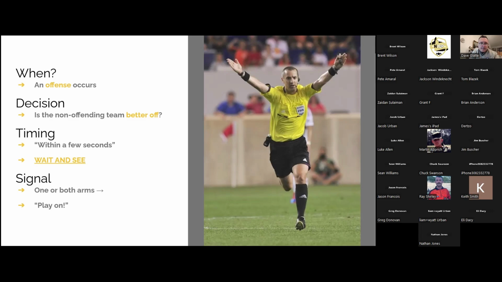How do we determine whether they're better off? Maybe they're really good at taking free kicks. Maybe they're really good at set pieces. If they're in their attacking third, as opposed to the middle third or their defensive third, does that change our thinking about whether they're better off? If they're in their defensive third, should we never allow for advantage because they have so much of the field to go? How do we make those decisions? Those are the kinds of things going through a referee's mind when thinking about whether to apply advantage or not.